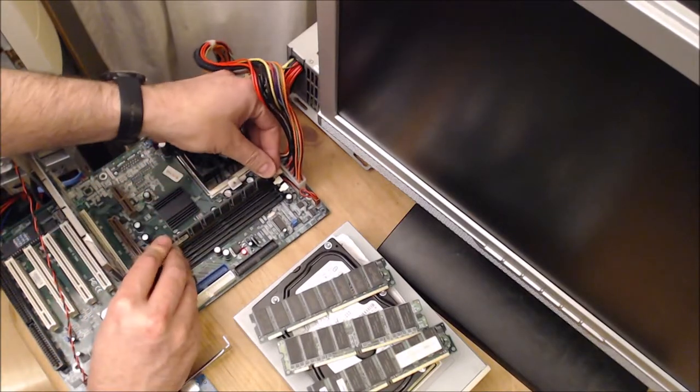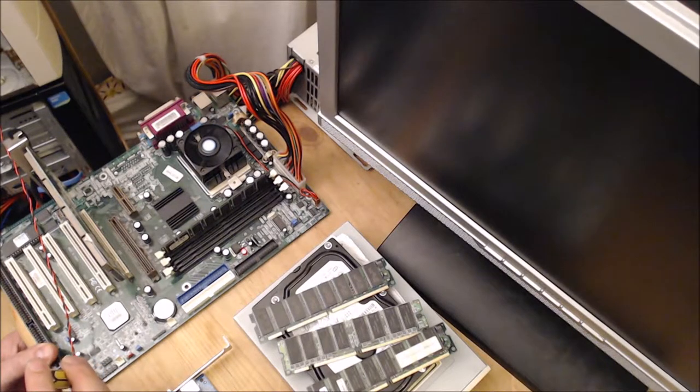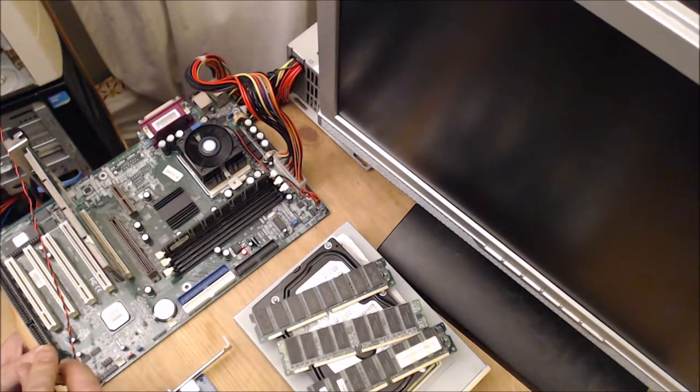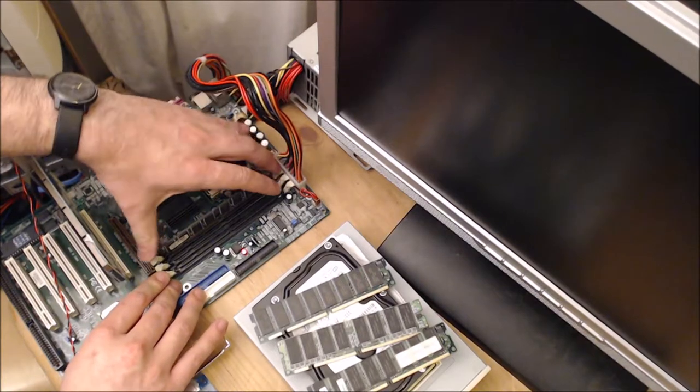Okay. This time we're not getting any beeps. We're also not getting anything on the display. Could be that we're basically looking at a faulty motherboard. We could try the other slots.